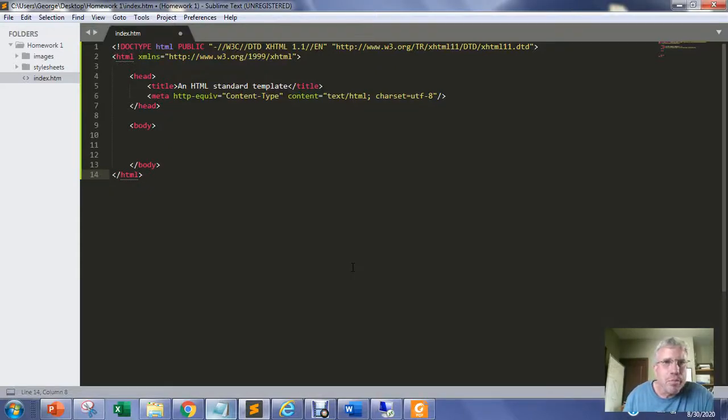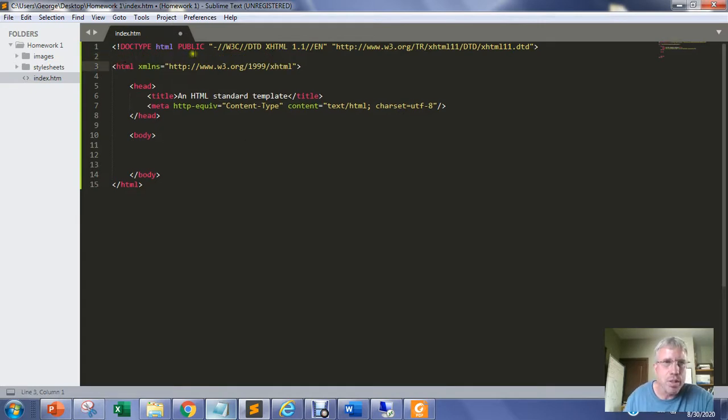Okay, so we're going to go over the structure a little bit more now and start talking about adding tags to the page. So this first line here, I think we already mentioned this, but this first line, the doctype, is required by W3C standards, and so we tell the reader that we're doing an HTML document, and we let the browser know what type of XHTML we're using.